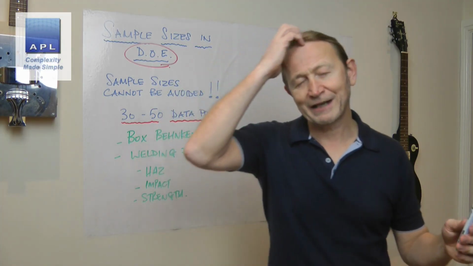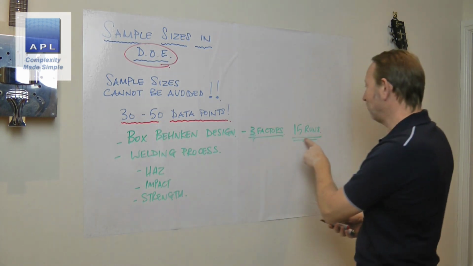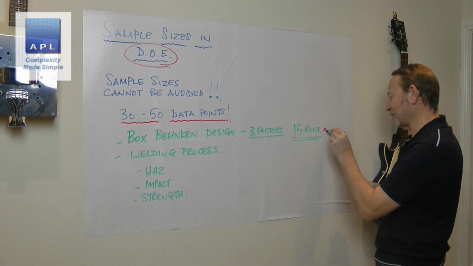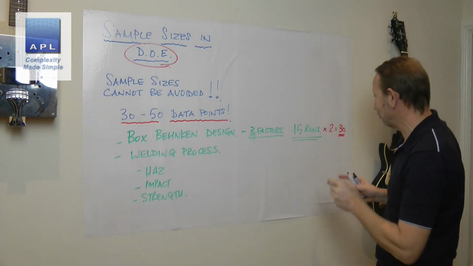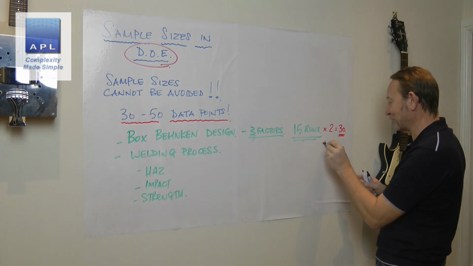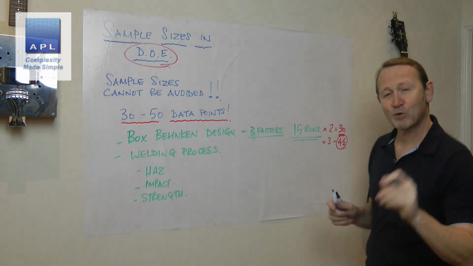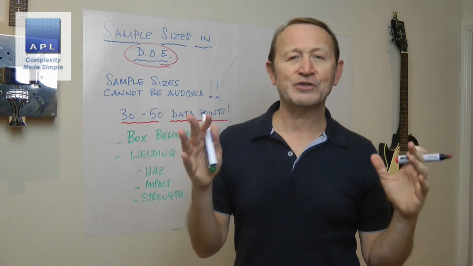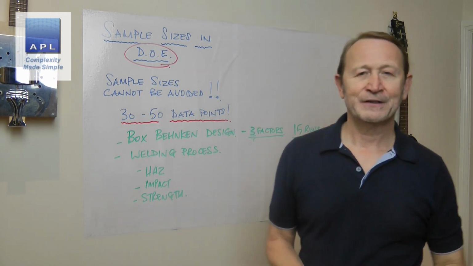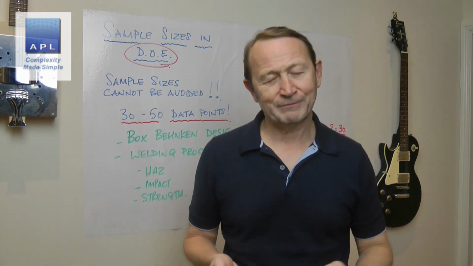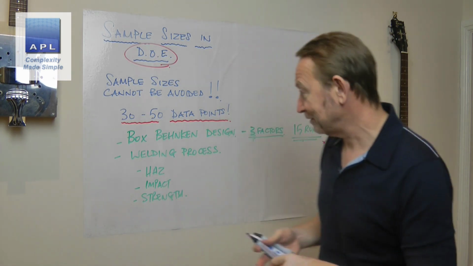So what would be the real answer to this? Well, the real answer is to duplicate up the sample size. So multiply this by 2 and get at least 30 data points. I've got to be frank, I would prefer him to do it by 3 and get 45 data points. At 45 data points, anything that's going to be significant is going to show up. So okay, what's a workaround? It's a very dirty way of doing it.